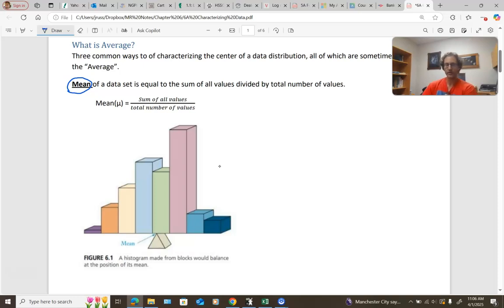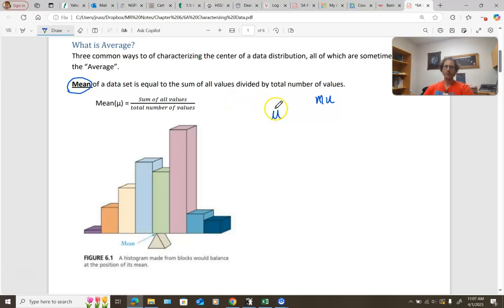and some of you may remember actually how to find the average or the mean of a data set. It's typically denoted by this Greek letter. This is pronounced mu, mu, okay? Okay. And this is the Greek letter right here. In statistics, we use a lot of Greek letters, okay? So mu actually represents the average of the population. But recall, lots of times we take a sample and use the sample to approximate the population.